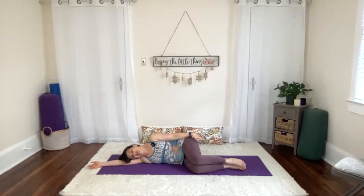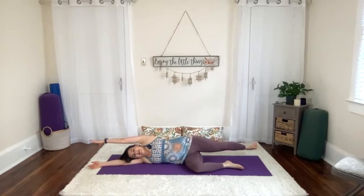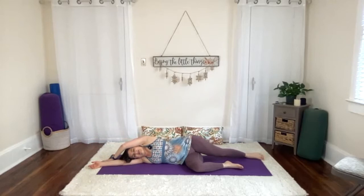We're going to change it a little bit now. So arm comes overhead. You're lengthening out through the hips. Stay there. Press your leg out. So down towards the end of your mat. Getting longer toes to fingers. Good. Stay there for a second. Just lower the leg down, arm down right where you are. It's sort of that melty, floppy feel.